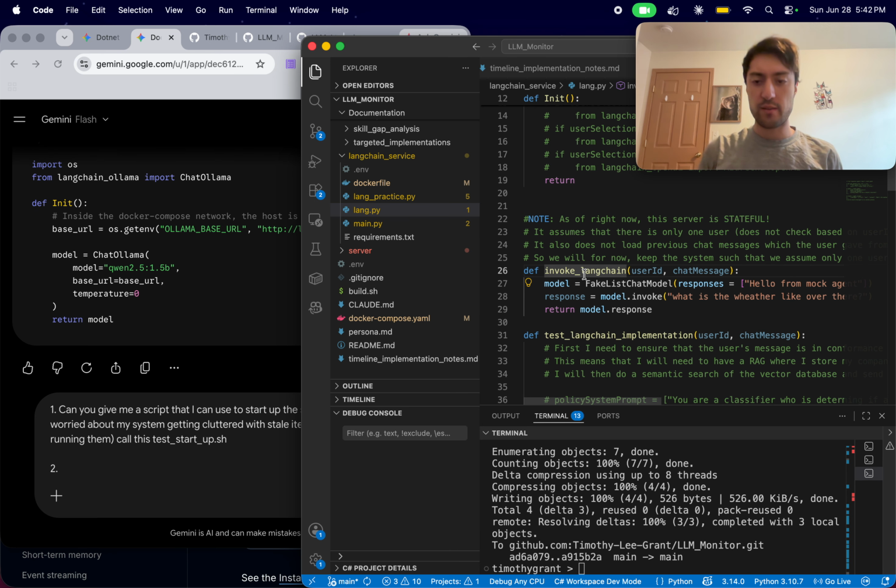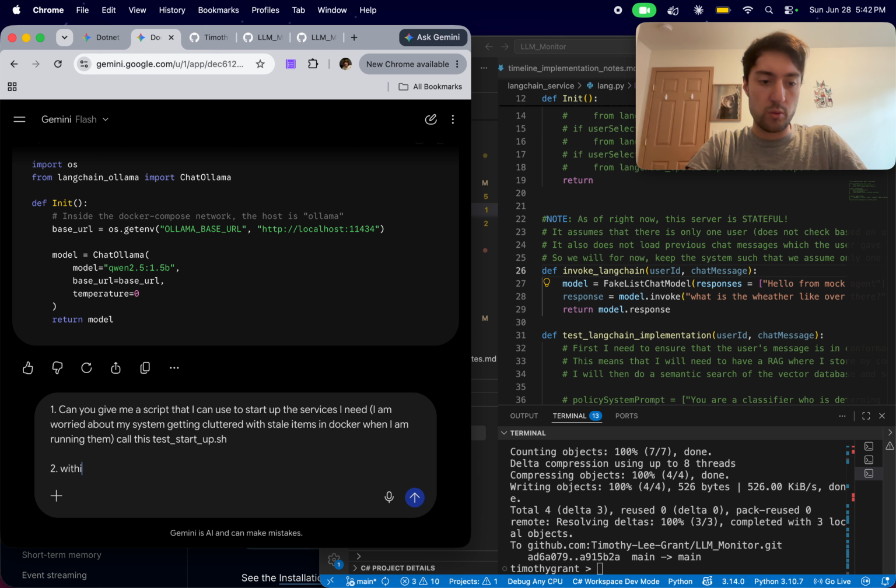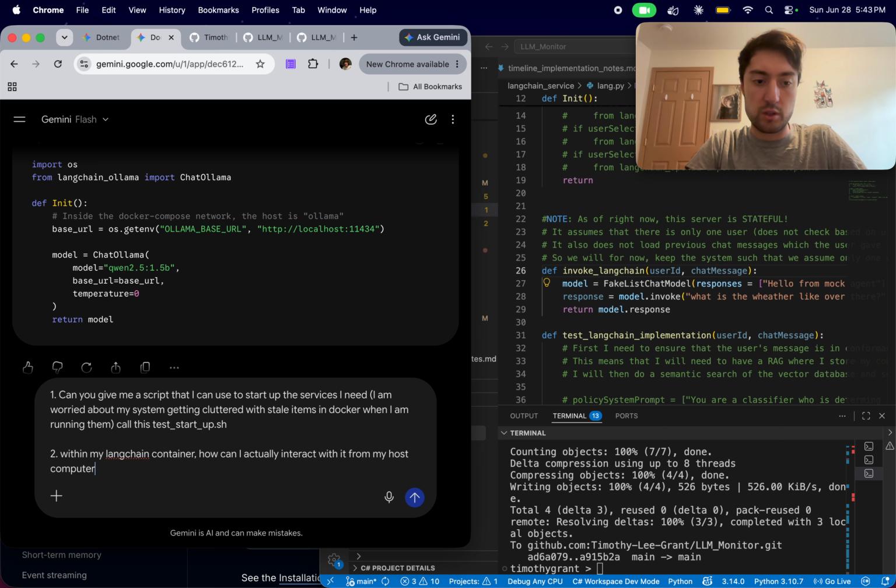But I don't have that capability right now because I'm listening on Flask here. So I can get into the port, I can get into the localhost. So within my LangChain container, how can I actually interact with it from my host computer?